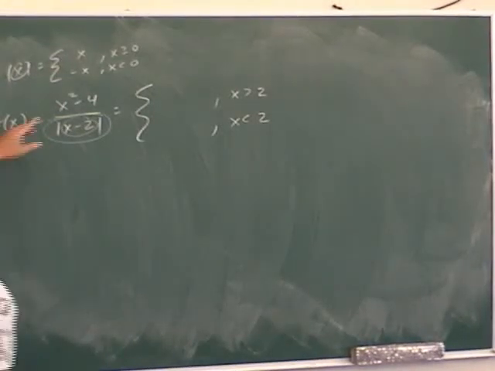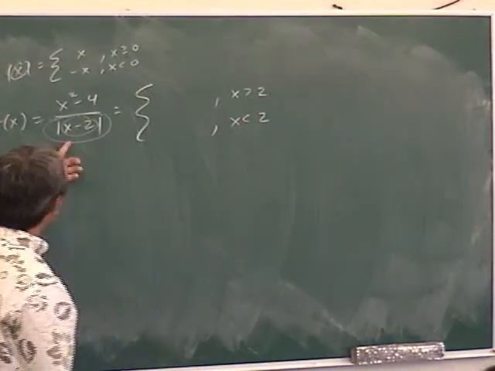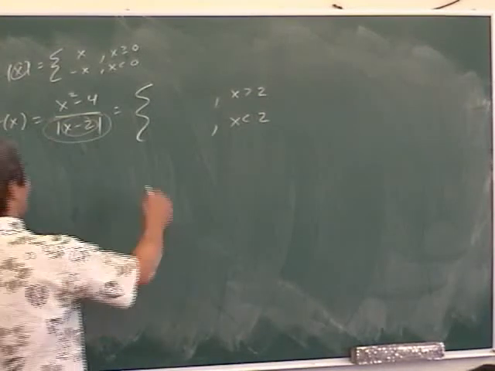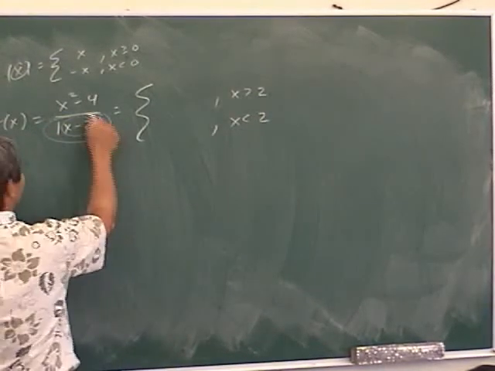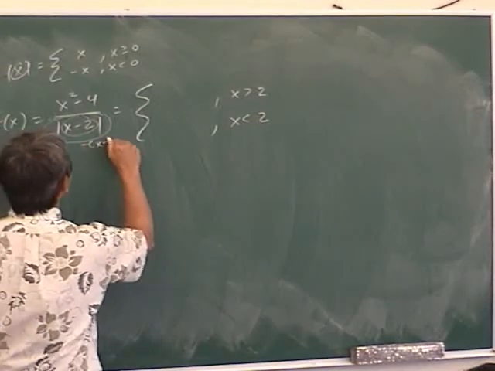Mr. Park, over here, got an or equal to sign. How come we don't have it on this one? Because it makes the denominator 0. You cannot have a denominator being 0. Okay, so remember how absolute value works. If the inside is positive, you leave it alone. If the inside is negative, you negate it.